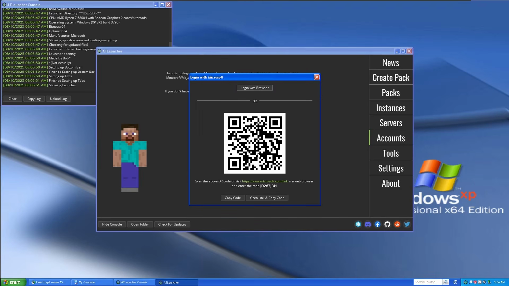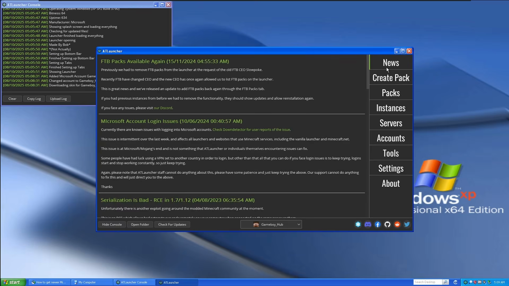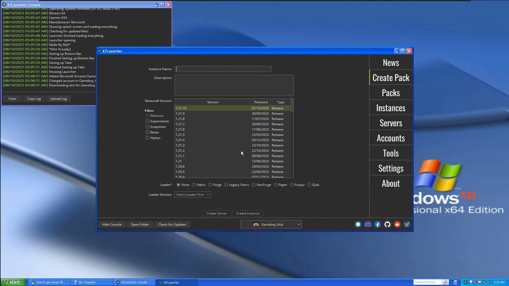And we need to enter the code that is on screen right now into our phone. Okay, and now we can log in with our Minecraft account. Right, so we have successfully logged in. Here is Gameboy Hub. We are logged into my official Minecraft account. And now, apparently, we should be able to load instances up to 1.16.5, so let's actually try that out right now.